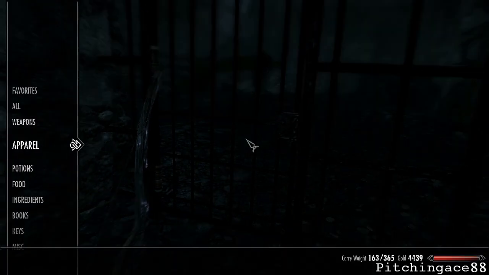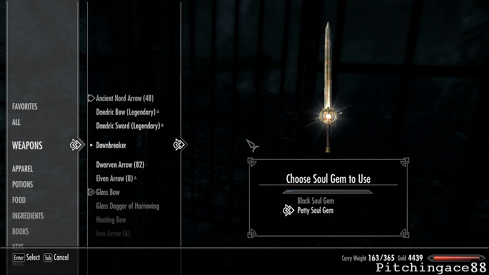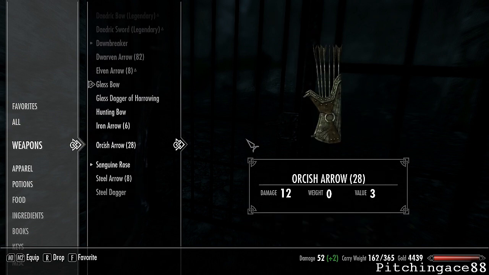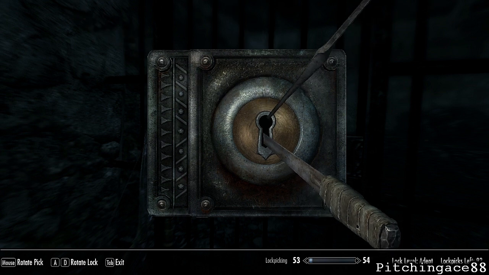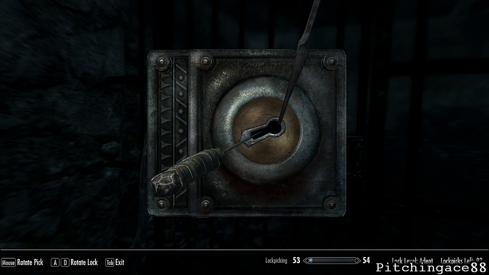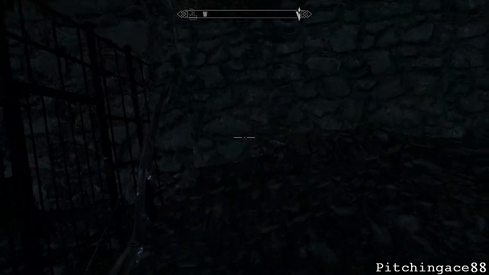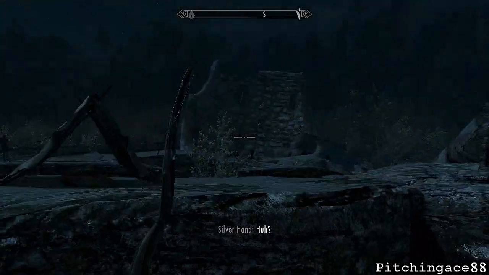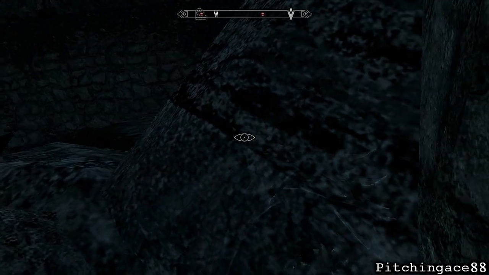You know what? Dawnbreaker. Let's charge this up with a petty soul. Oh. Oh, bummer. I need to buy some more. Okay. I'm gonna break it. Oh no, I didn't. Cool. Whoops. Whoops.